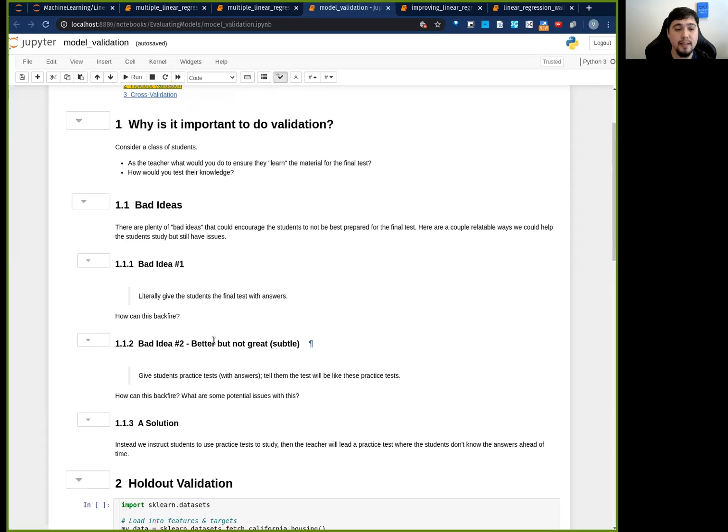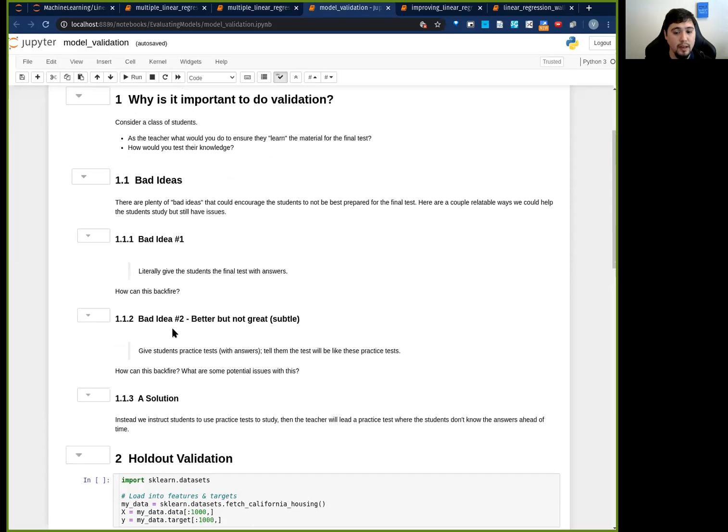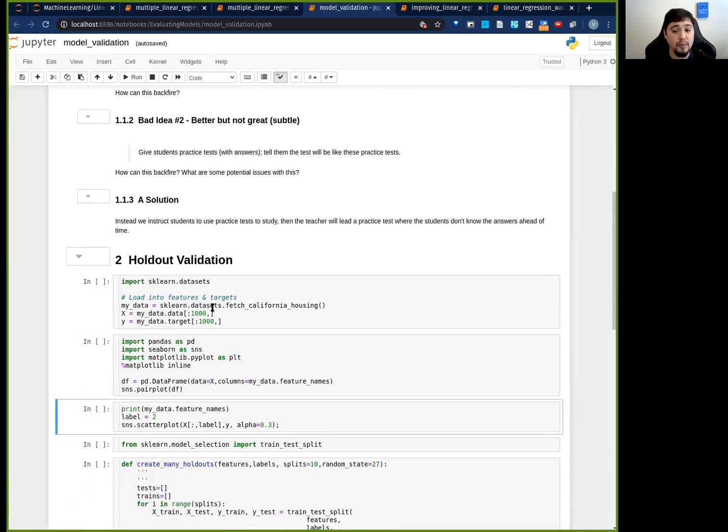But we talked about saying we want to make sure we have a training set that we use to basically teach the model, train the model, fit the model to make sure it knows that data. And then we want to have some other data set that it's not seen before to really evaluate how well does it generalize to new data that it's never seen before? So the solution is actually really easy to do with Sklearn.